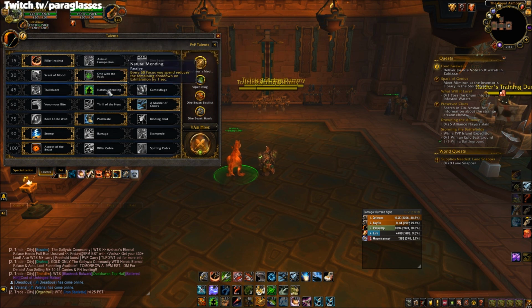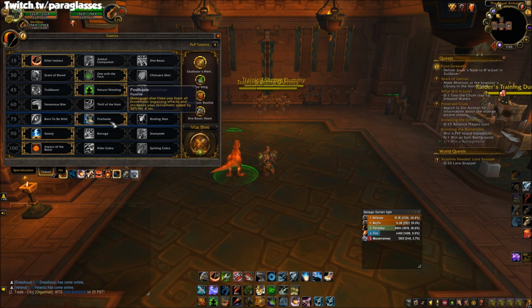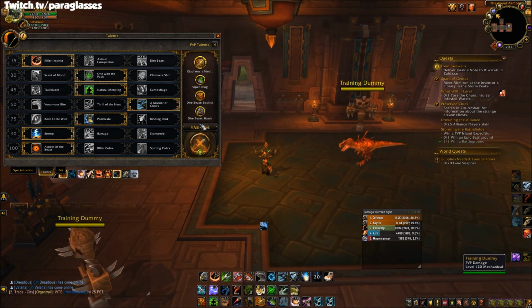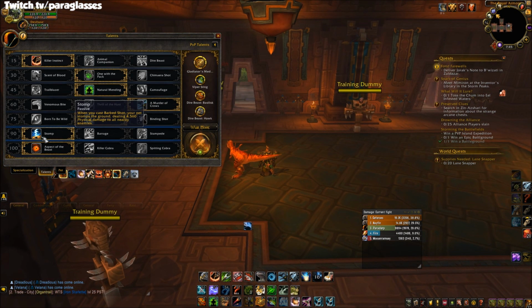For the 45 row, Natural Mending's usually your go-to here. You don't really switch out of that much. For the 60 row, you always go into Murder of Crows. For the 75 row, Post Haste, just because I like the movement speed. If you think you need Binding Shot for a melee heavy team, then go for it though. For the 90 row, Stomp is the go-to here as well.